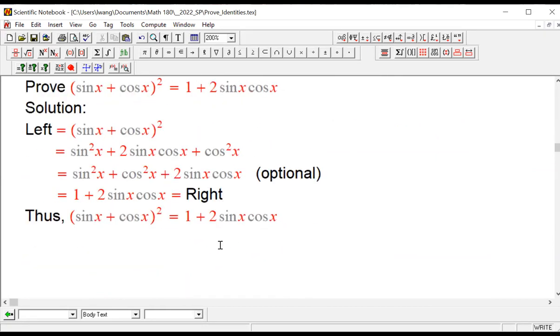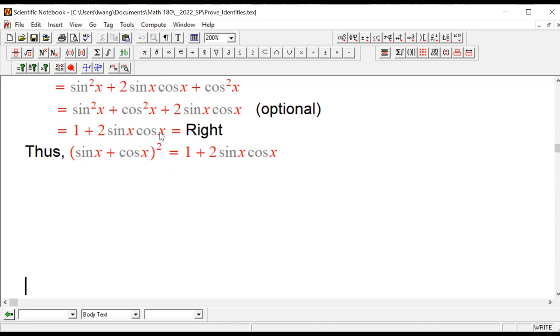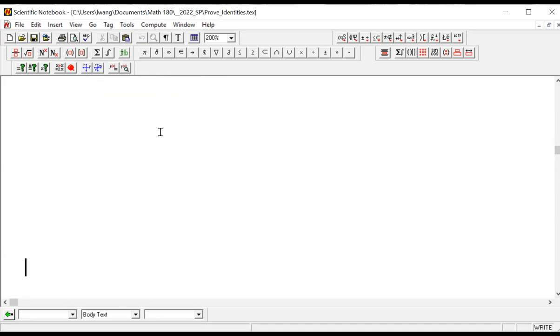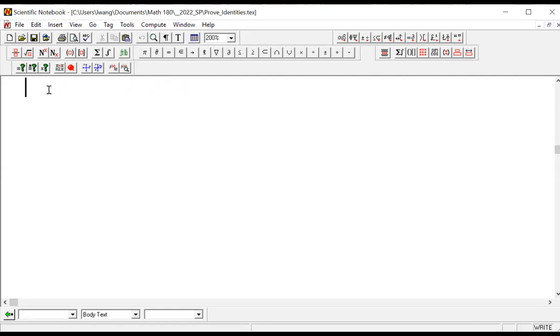So let's do some more. At this moment, I hope you guys have been following me. I will also try to do something with a fraction involved. I know that's the weakness of a lot of our students. It's okay. When anything in fraction form is presented, we could get very confused, or some of us.